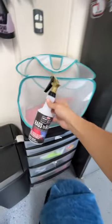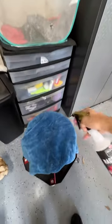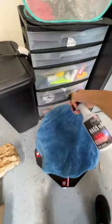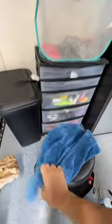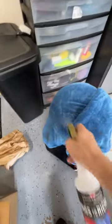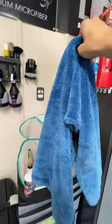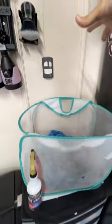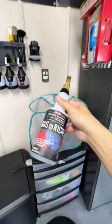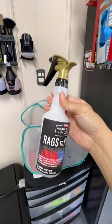You can take a little Rags to Riches — mix one ounce into your 16-ounce bottle. You can use any pint bottle, but if you want to get arts and crafty, you can make a fancy bottle. We're going to spritz Rags to Riches on our towel — this is a little more difficult with one hand, especially with a big old drying towel. Boom — our Rags to Riches is now breaking down that sealant. Put it in the laundry and you're not going to have sealed towels anymore if you have a pre-mixed bottle of Rags to Riches ready to go.